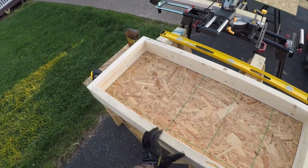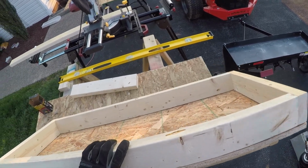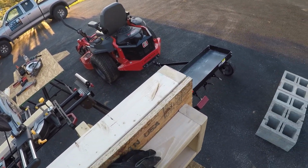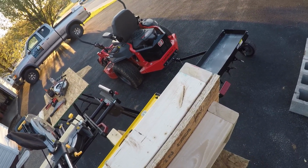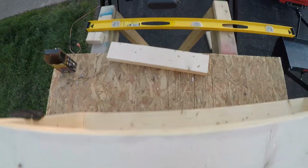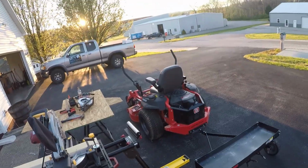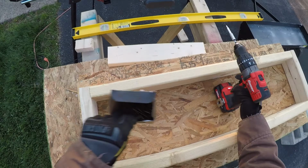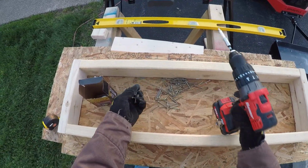Tell you what, since we got a couple in, and I don't have my magnet on here. I've got a bit holder with a magnet, which works much better. Yeah, just dump the darn things out and get some.